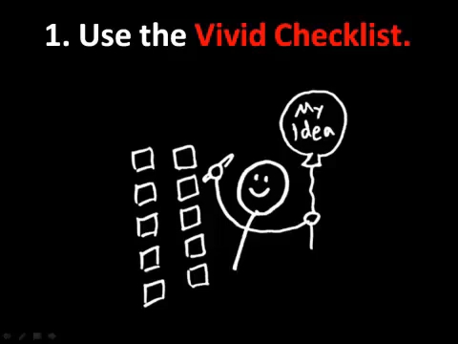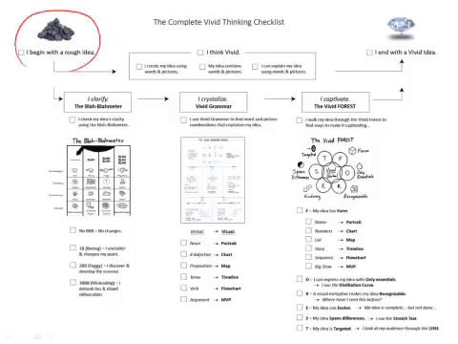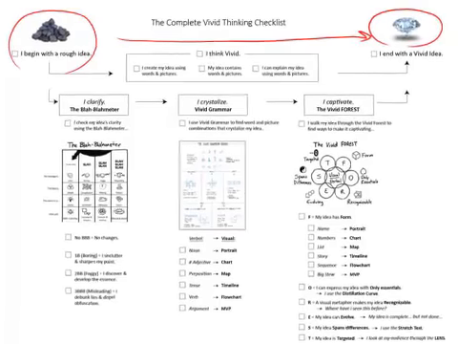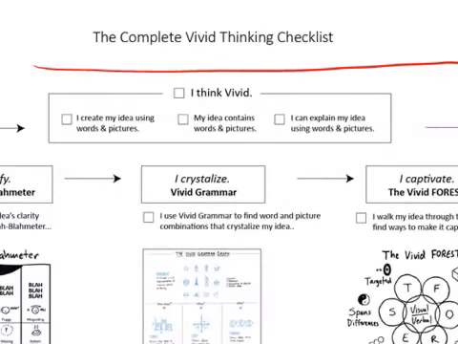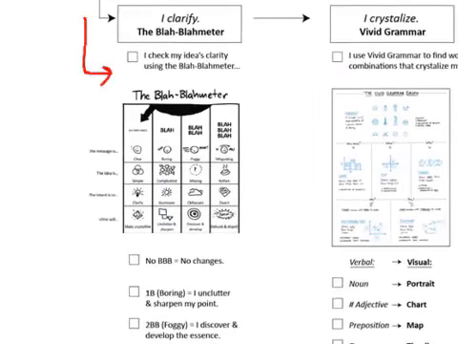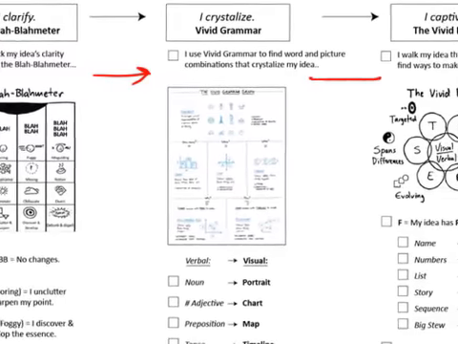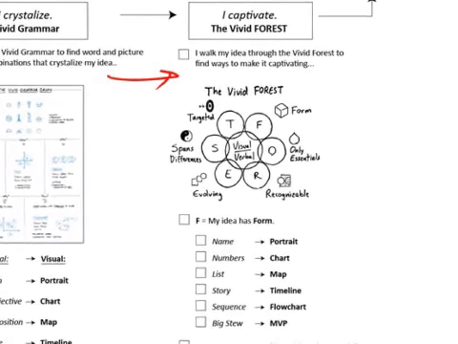So, tactic number 1, when we want to make sure our ideas are very vivid, go ahead and use the vivid checklist. Not going to spend a whole lot of time on this. We will remember from our last session, this is the way we can walk through every one of the tools and check off item by item, have I been vivid in this particular way? How to take a rough idea and turn it into a very vivid idea. Because we spent our entire previous session going through this checklist in great detail, for this tactic number 1, I'm just going to fly by it really fast and say, start right through with that checklist, download it from online, and go ahead and just start using it. It's a great guide to thinking vividly.